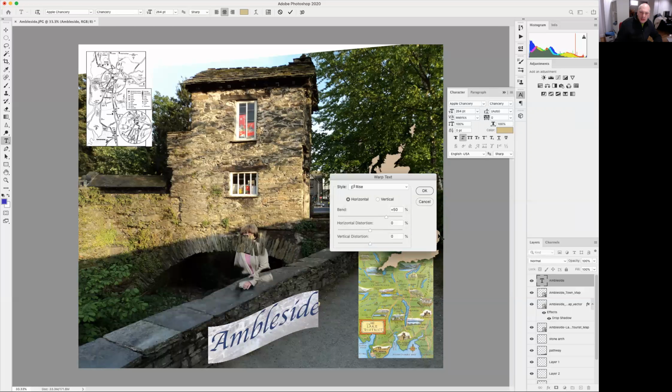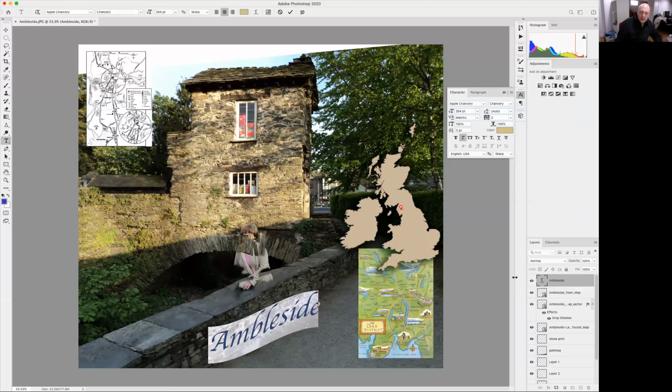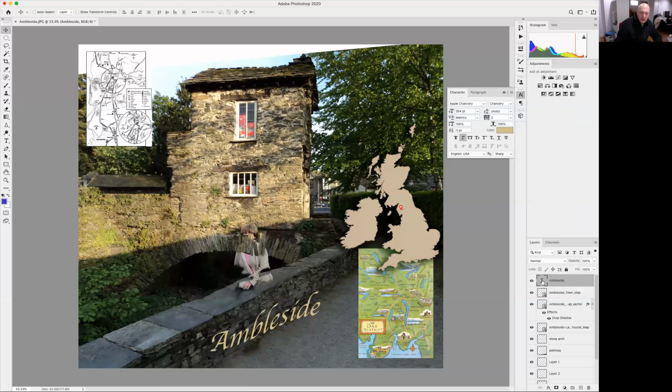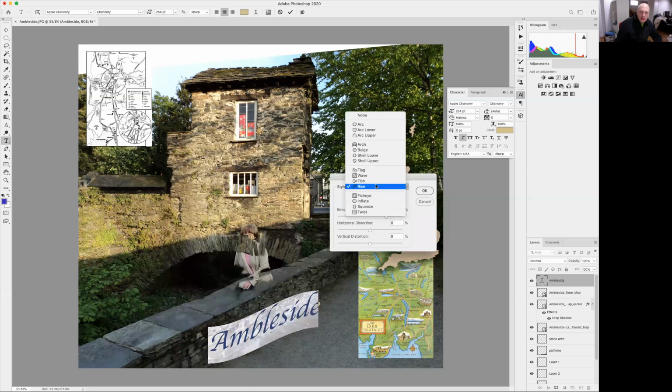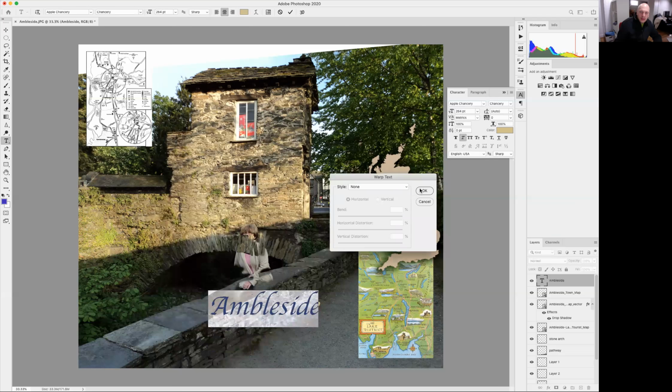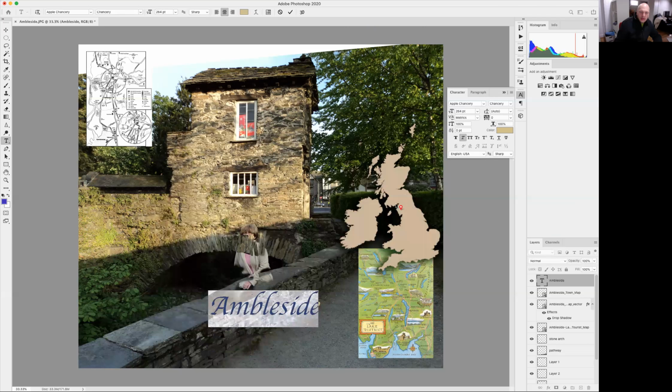So you have all those options right there, built right into your control palette. You can again double click on it, and you can completely turn it off, right? So there's that option of playing with type a little bit.